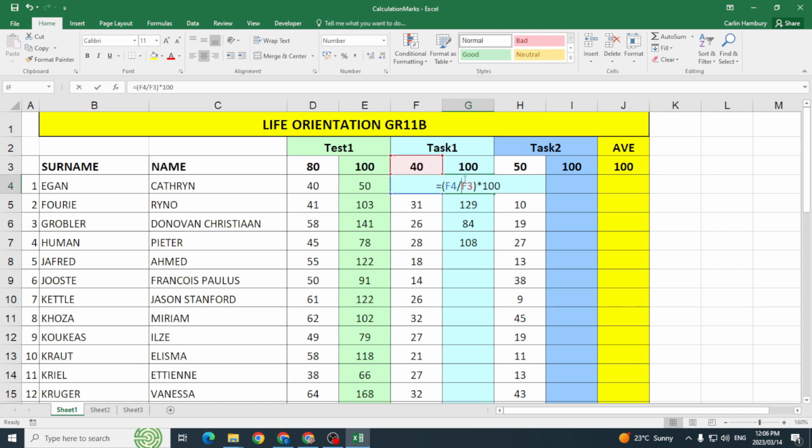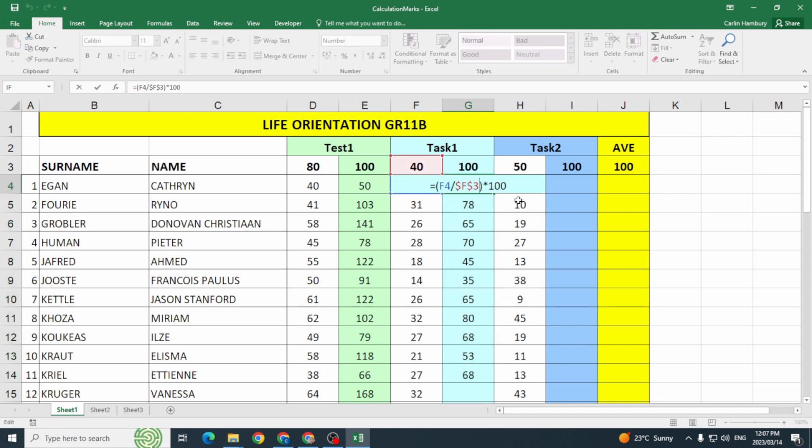So what I'm going to need to do is click in over here and use my shortcut of F4 to apply absolute cell referencing. In other words, when I now use autofill, what's going to happen? That is not going to change. So I'm just going to apply my autofill, and there we can see how that changes.